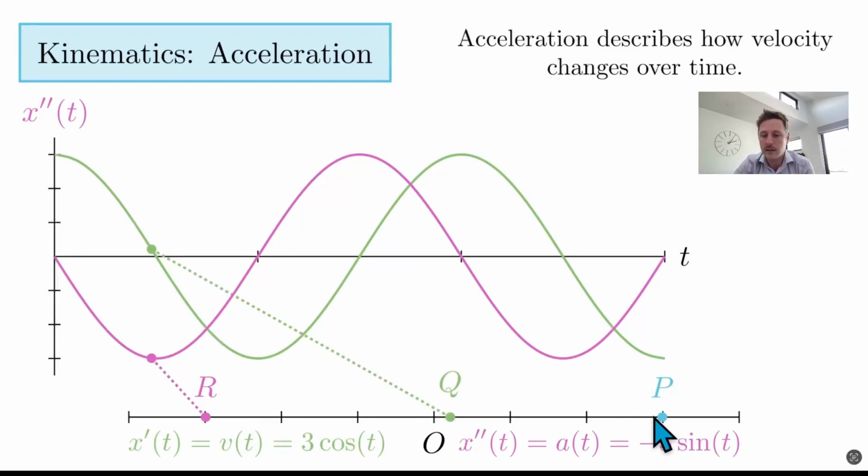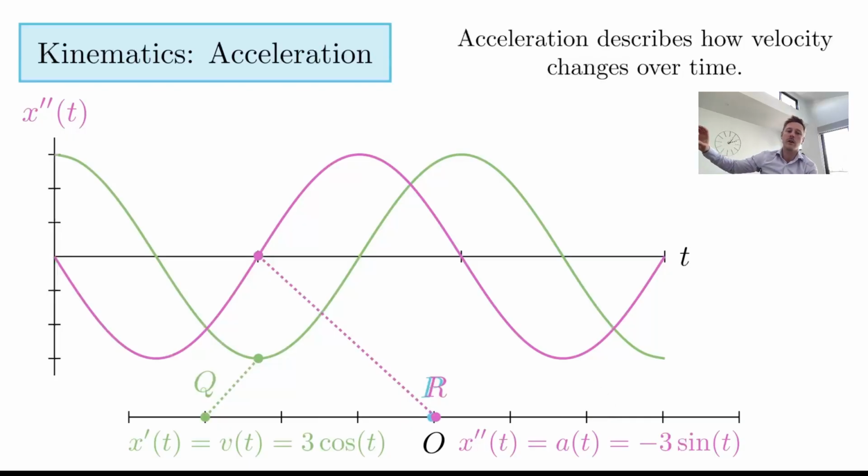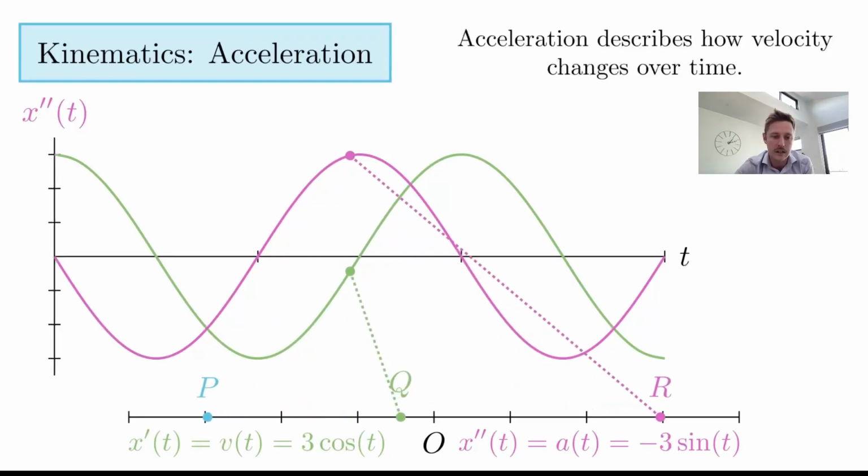So this point P at this point is being pulled back with the most force to the left. And then as we play through, at this point here, this is where it's interesting, the point P and the point R are obviously at the same point, 0, and that makes sense because at that point, it's traveling at constant speed. So let me just show you that. Watch this point P as it moves past the origin. That's when it's actually traveling at constant speed. And then it has to decelerate to 0.